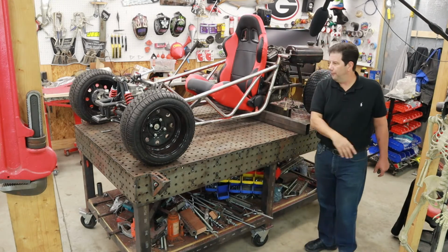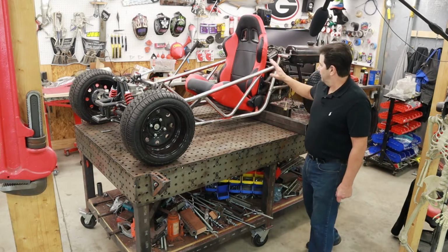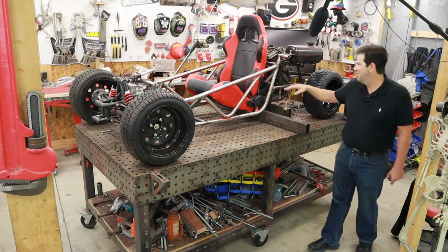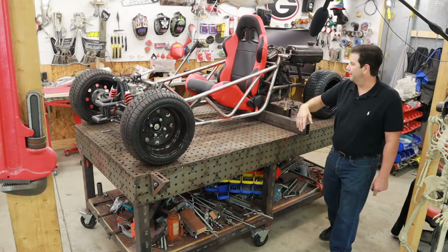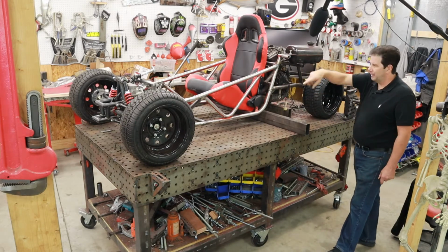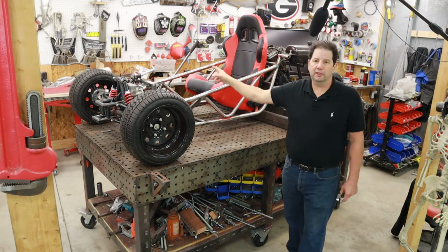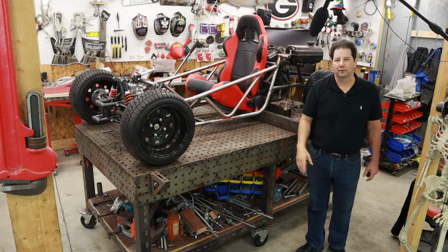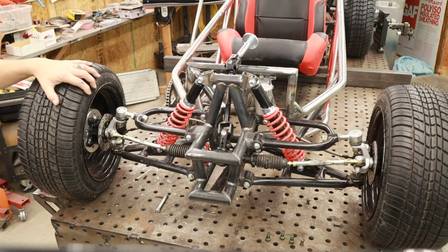So you might ask yourself, what's left of that cheap Chinese go-kart you referred to just a second ago? Well, these 2 frame rails are still from that go-kart, so everything else has been replaced. This is a new cradle in the back, new cradle in the front, and speaking of the front, why don't we go over and look at that detail, what I've come up with. I'm still using a lot of cheap parts for this thing. It's go-kart parts, but I've modified them a little bit. So let's jump in the front and zoom in on that. As you can see, the front suspension is installed.